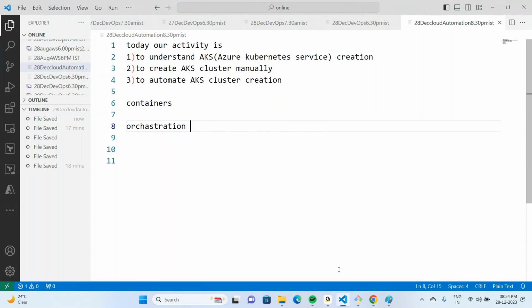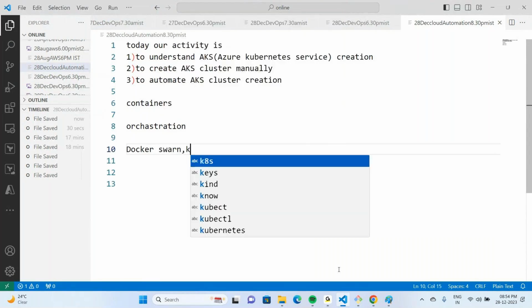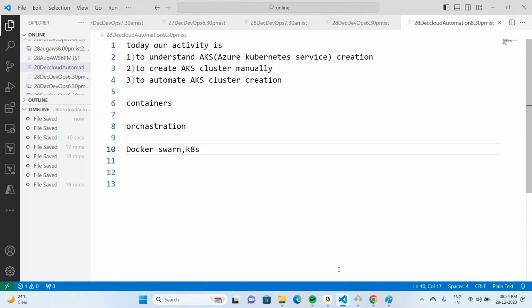That kind of features are available in orchestration tools. But what are the orchestration software here? When it comes to Docker, there is an orchestration software called Docker Swarm, and Kubernetes. So here, Kubernetes.